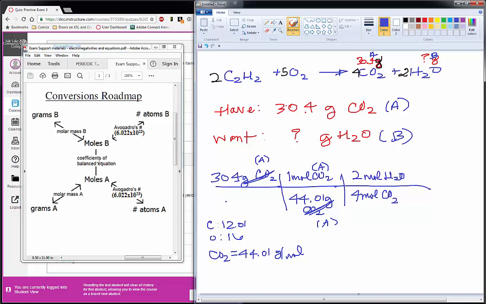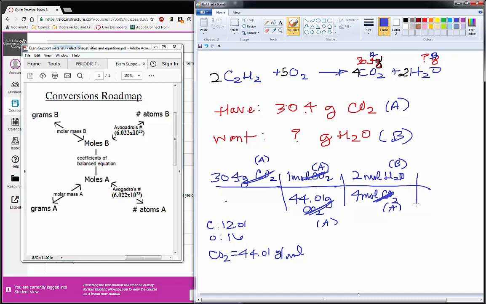And again, this doesn't tell you what to put where, because dimensional analysis tells you, hey, you've got to put moles of carbon dioxide on the bottom to be left with moles of water. So those will cancel. So this was our A. And now, hey, look at that. We are at moles of B. That's exactly where the roadmap told us we would end up if we used the coefficients of the balanced equation. Next, now that I'm at moles of B, the roadmap says, hey, you should use the molar mass of B, and that'll leave you at grams of B. And that was your destination, right? This is where you started. This is where you wanted to go. That's the only route that'll take you there.